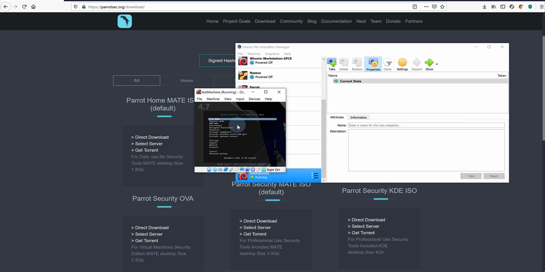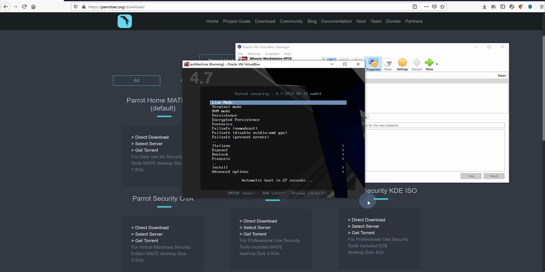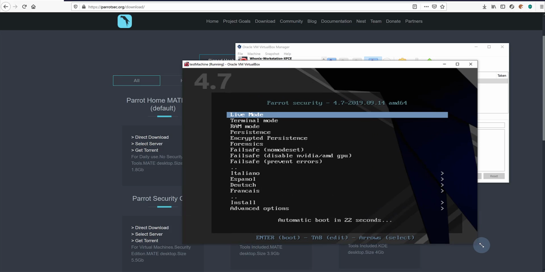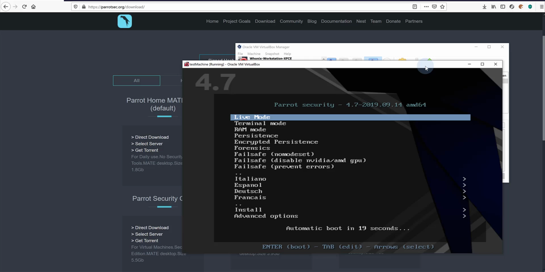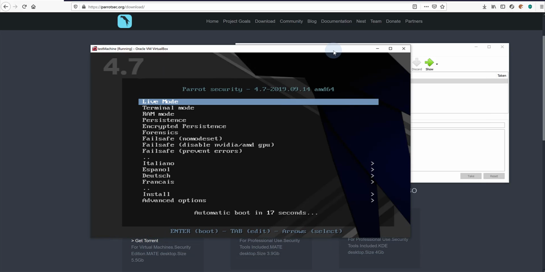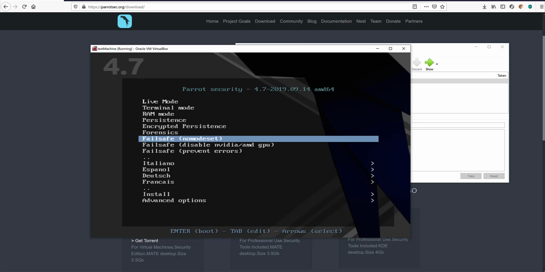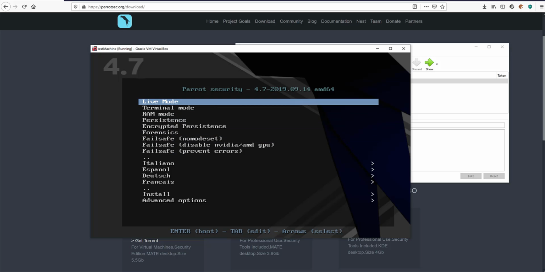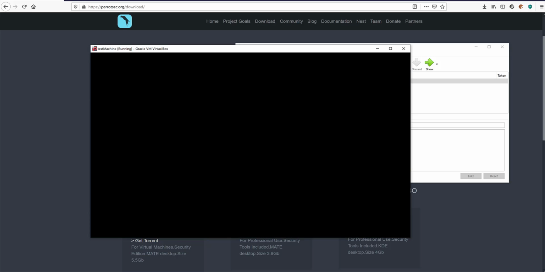I have it there. I can use Control C to make it a bit bigger and hide the menu. Also, I can change my screen a bit. Actually, right Control and C, because left Control and C work as the default function like copy, but right Control and C work in this way. So here I can choose whether I want to install it or use it in live mode. I'm going to just use live mode because I don't need to install this Parrot, at least right now.